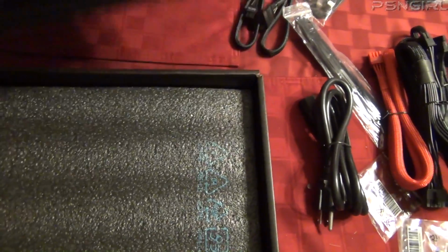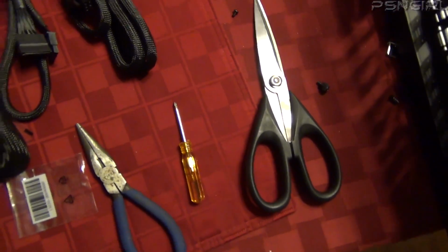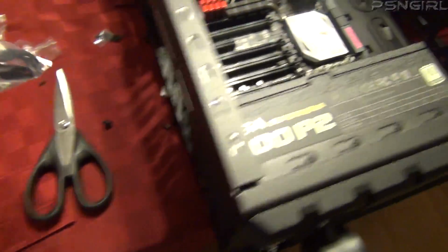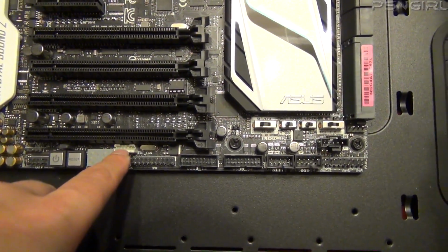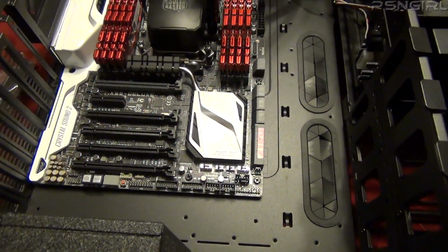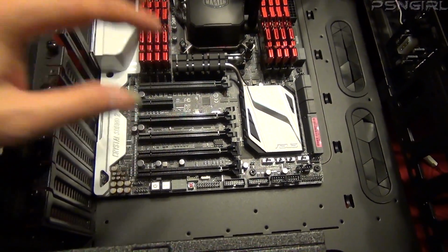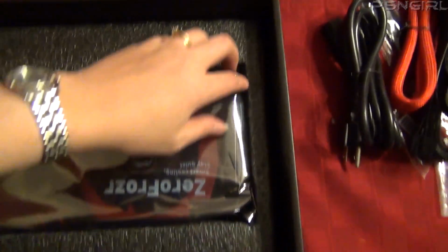Oh, on a quick side note too, on the motherboard, this one cable that I wasn't sure what this was for. This is actually for the fan controller that I just showed you. It's 5-pin. There is an actual spot for this on the motherboard, which is right there. That one end goes to that, and the other end goes to that fan controller, so that the motherboard can read it. And with its software, once you get going with the OS and have everything installed, you'll be able to monitor your fans straight from your desktop, which will be very nice. So, we found the mystery on that cable.